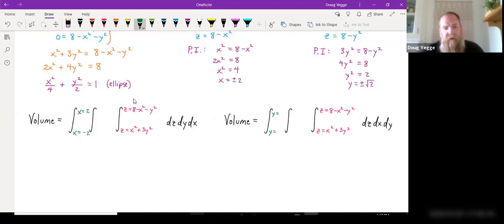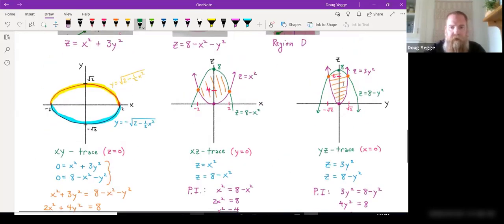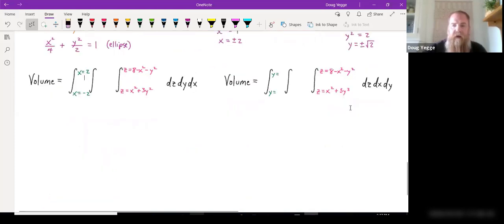But what about our y values? Well, again, if we were to look at the y coordinates, we should recognize in the y direction here, the lowest it ever gets is -√2, the highest is √2, while over here, the lowest it ever gets is -√2, and the highest is still √2, which tells me that my constant limits for y are going to be from -√2 to +√2.